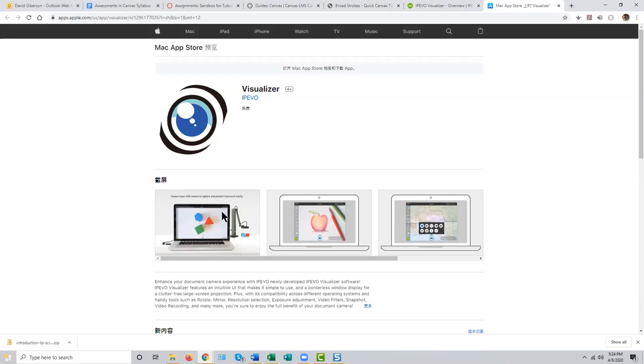You can use this camera with Zoom without that software, but there's a serious problem. And I'll show you what it is. I can go to my Zoom controller. Let me kill my screen share. I can go to my Zoom controls and, under the video menus, I can select that camera.